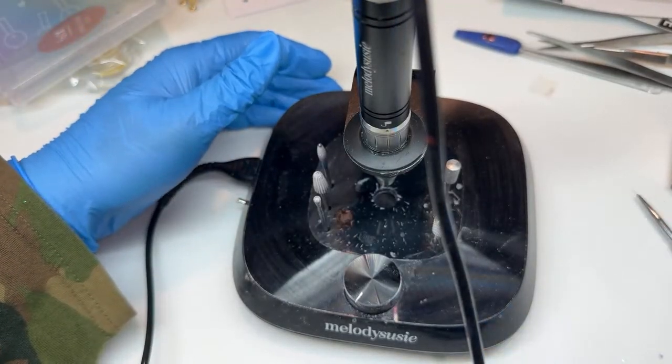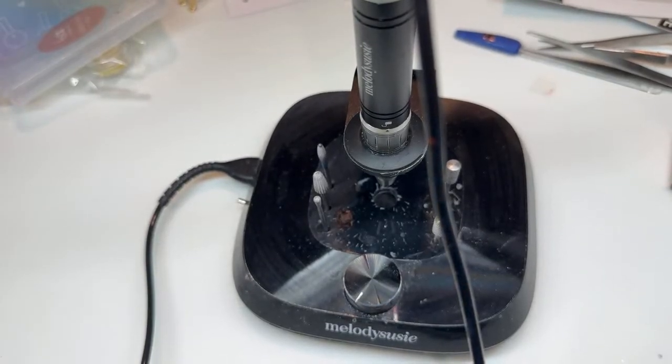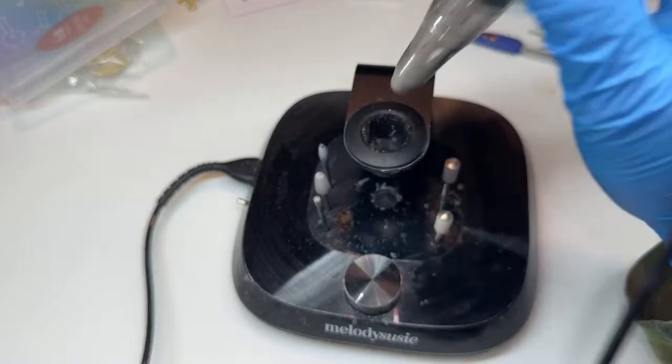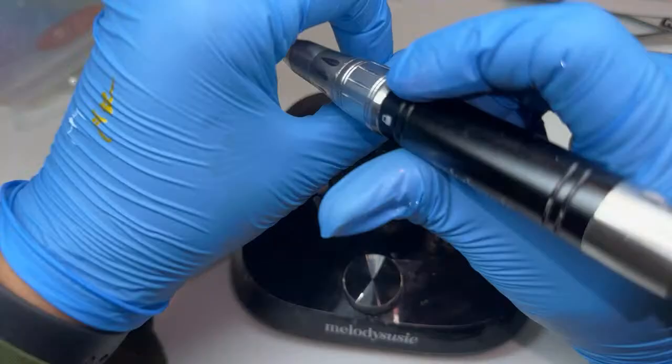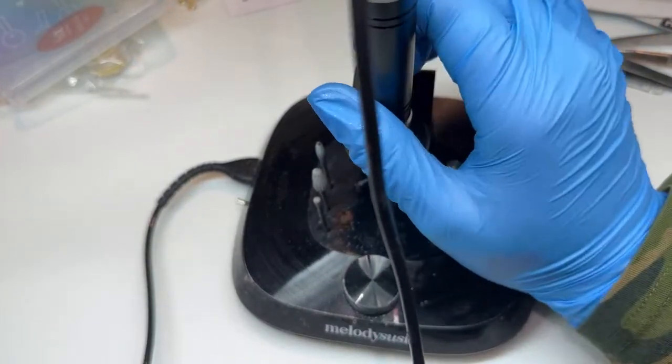I haven't had a Koopa. I chose against the Koopa. When I was in nail school, a fellow classmate had the Koopa Manny Pro, and another classmate had the Medicool. I got to compare them side by side before purchasing, and I found that I prefer the Medicool, especially the hand piece and the weight. It wasn't as big around.